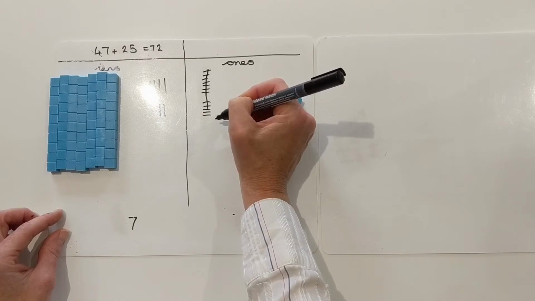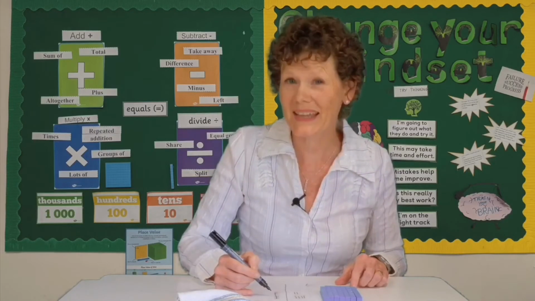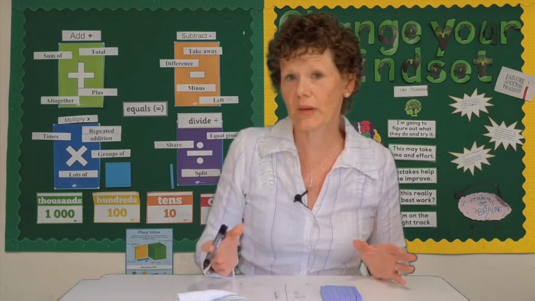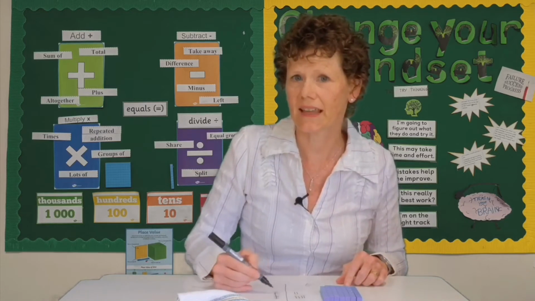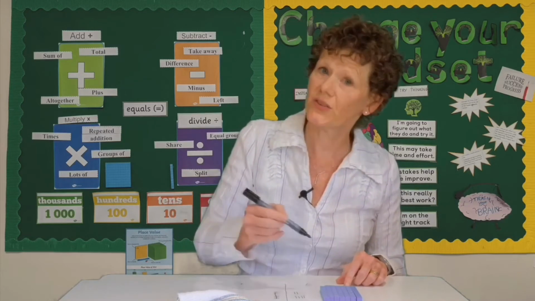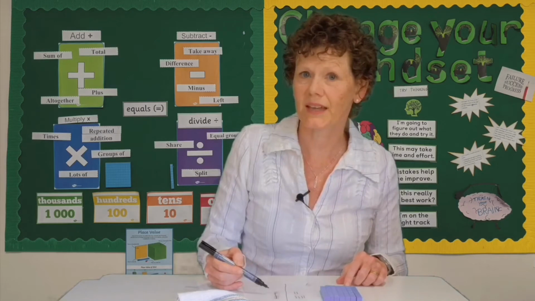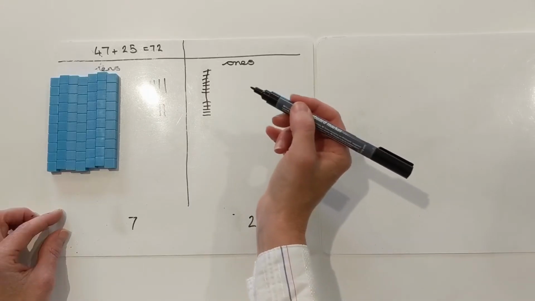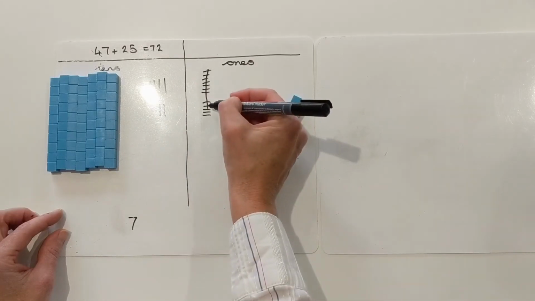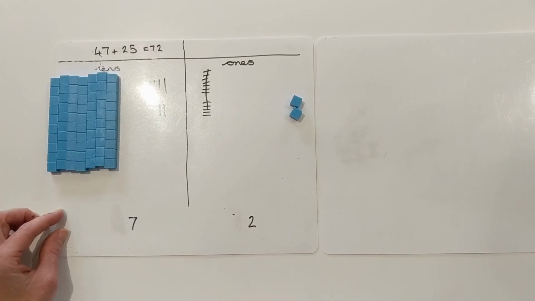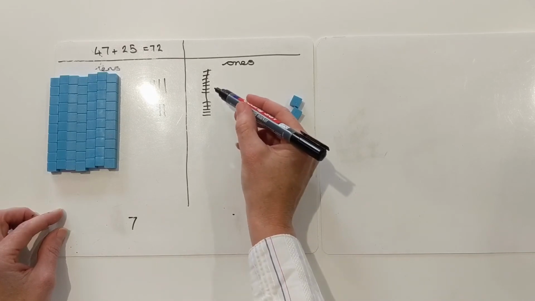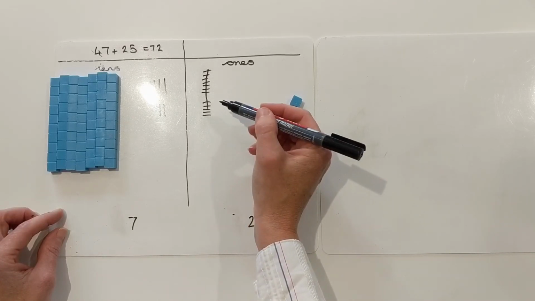Now you can see it's quite important that the children draw these big enough to group them and to see what's left, but not so big they use one page per calculation. So there's a little bit of schooling in there to show them what you're expecting them to do. I can't move my 10 when I'm drawing over into the tens column, but I can see it's a 10 for when I'm counting. So now when I write my answer, I've got 2 ones, and I've got 10, 20, 30, 40, 50, 60, 70. 7 tens. So again, this one can get left out if we're not careful, so make sure that the children are counting that extra one in. And there's our 72.